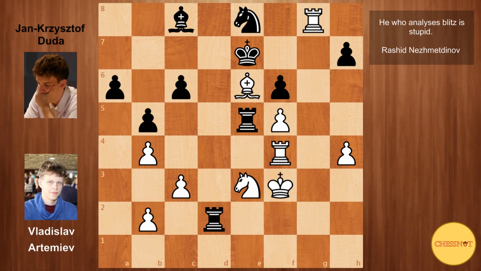So in this position, both players were incredibly short of time. So taking is actually completely fine for Duda, but understandably he wanted to avoid any possible complications. So here after bishop to e6, Duda played bishop to b7, also a very strong move. So he's getting ready to take control of this long diagonal.